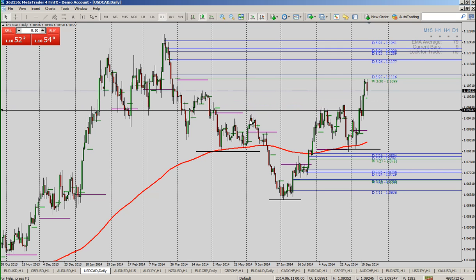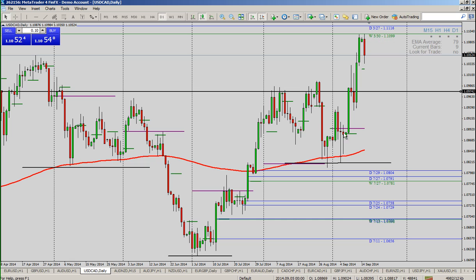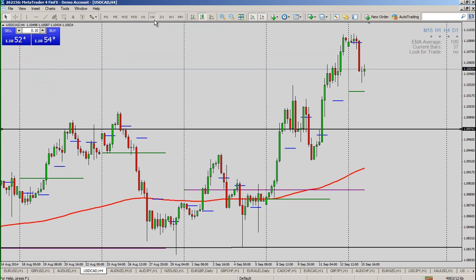Neckline, kind of in this general area here, struggling at that 110, but now it's made a big move above 110 and it's pulling back just a little bit. I definitely want to buy this dollar CAD on a pullback. It's made a big movement here, but it's also making a little bit of a bull flag, so we'll see how much retracement we get out of this dollar CAD.